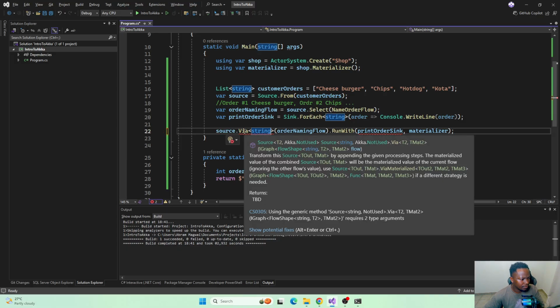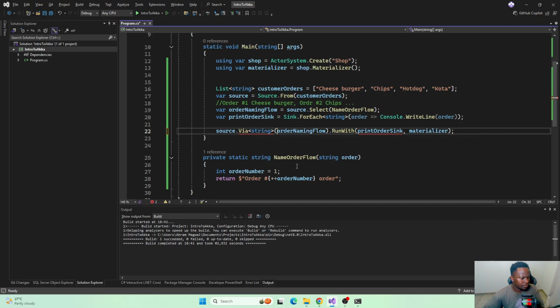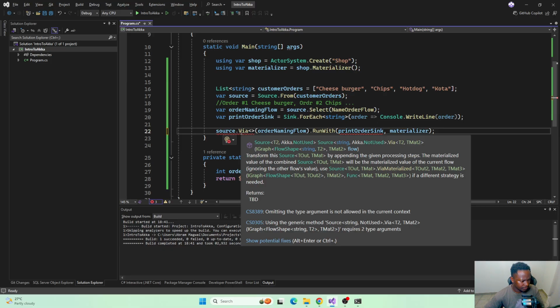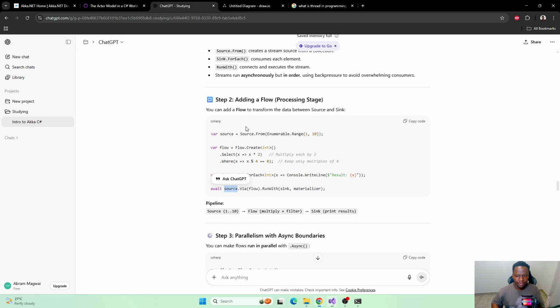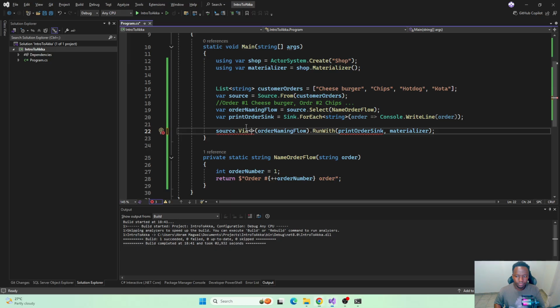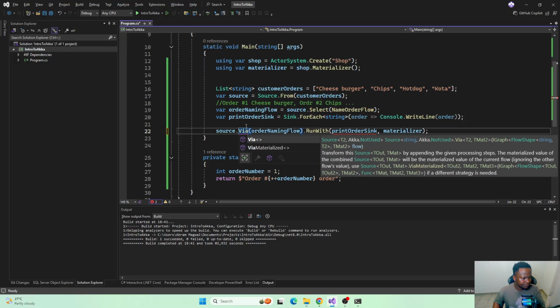No, I thought I was good. Via. What am I missing here? Let's see, via transforms this source appending the given process in step.